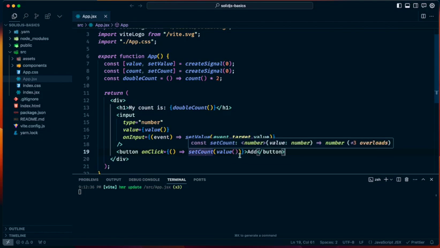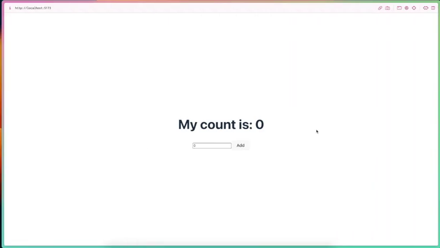So what will happen now is when we click, we'll set the count to value, which is the value that's in the input and that's stored in this signal here. This will update the count here, and then we'll render out double whatever it is that we've put in there. So we'll up this to 7, and then we add, and our count is 14.